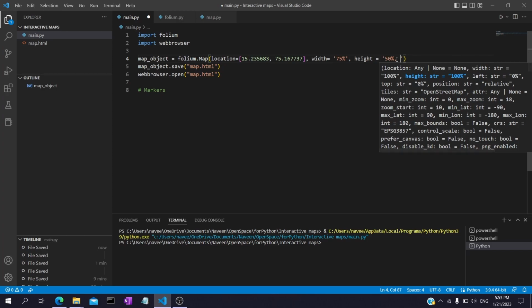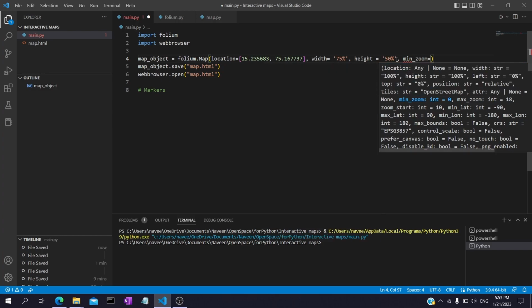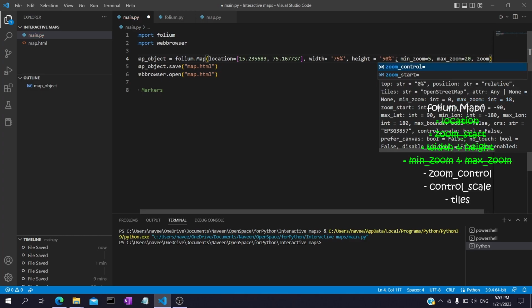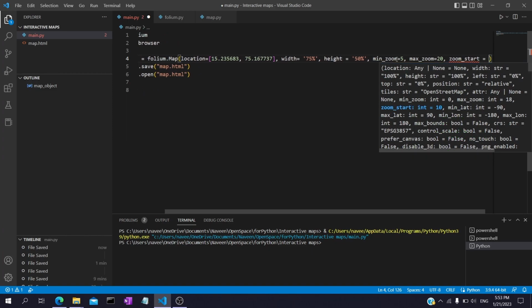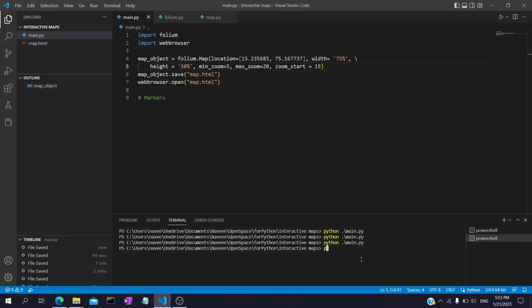The next set of parameters will be about zooming. We will start with minimum zoom, which defines the scale to which we can zoom out completely on a loaded map, followed by maximum zoom, which defines the scale to which we can zoom in to the max on that map. And the final one we already know, the zoom start, which is the initial zoom level. So we will make some formatting here, and we will load the map to see how it looks.